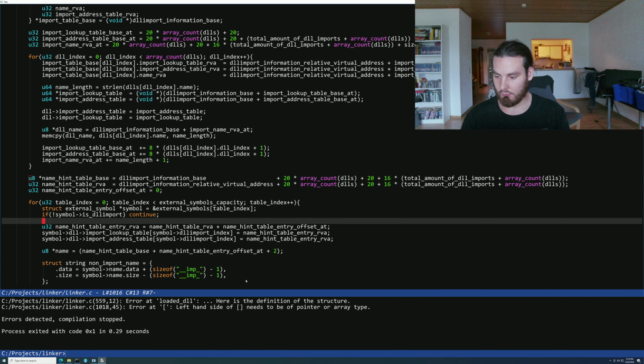DLL is not defined because it's DLLs of DLL index. Wanted unsigned long, given unsigned long star. So I messed up these declarations, I guess.